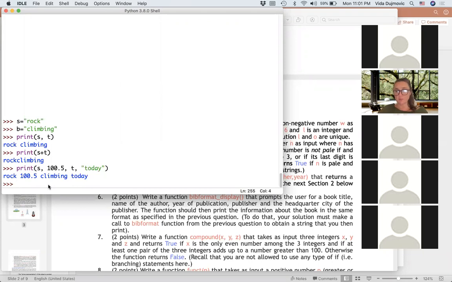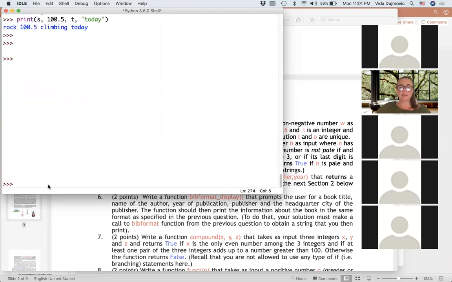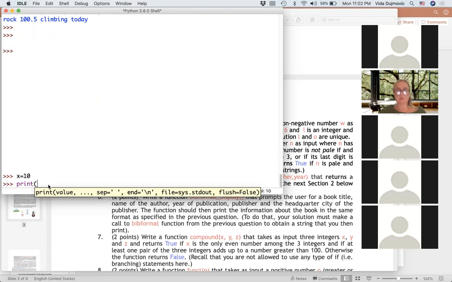This is very useful because you can already do things like, let's say you ask a user for some number and it gives you number 10. And then you want to print them some helpful message. Say I want to write a program that tells the user what is the square of a number. You can do that in 1 print statement. You want to print a meaningful message. So this is how you would typically do it. What do I want to print? The square of 10 is 100, right? You want to print a message like this.